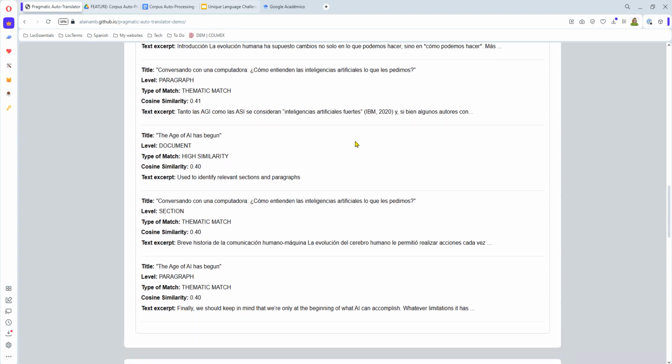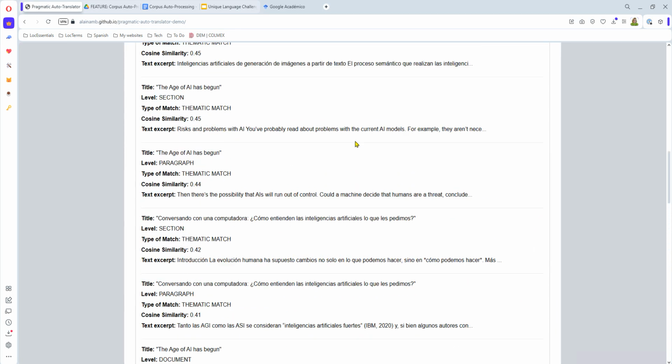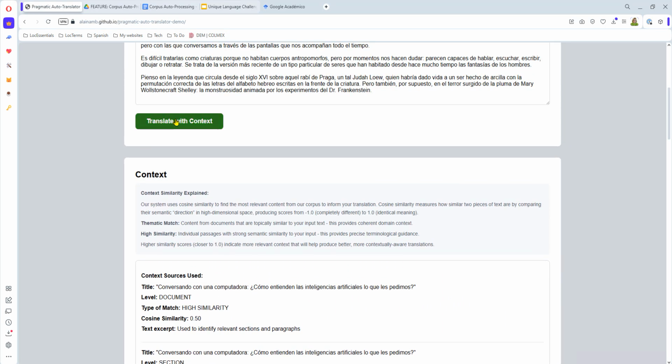Another issue of this first version is that when we click this Translate with Context button, or maybe even before, actually when the page loads itself, we're hosting on GitHub Pages and everything's happening on the client side. So our API keys, GitHub Pages needs the API keys to connect us with the Jina embedding model that we're using, and also the DeepSeek model that we're using for translation.